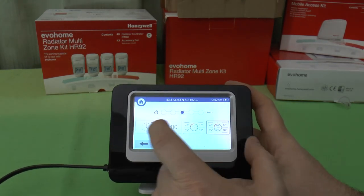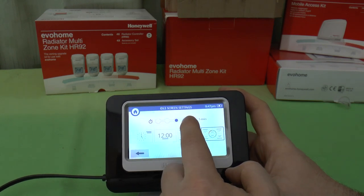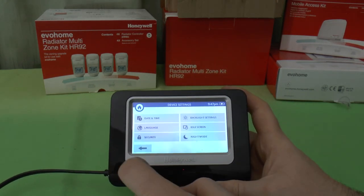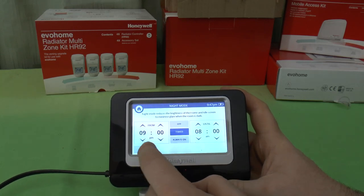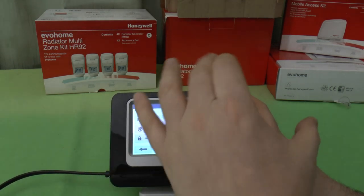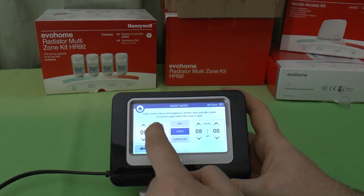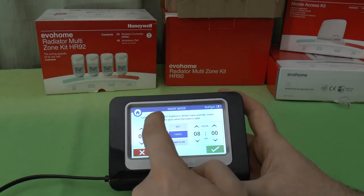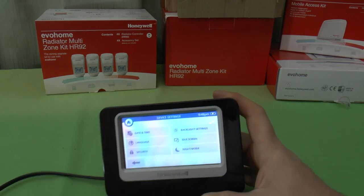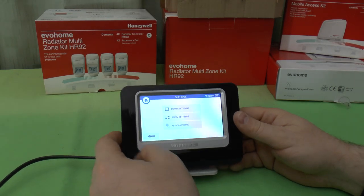And that choice is, we've got 30 seconds, 1 minute, 5 minutes, 10 minutes, or turn it off, so it's always going to be showing the active display. And night mode, you can schedule this as to when it flips between its dark settings and its light settings. This is the day mode at the moment, as you can see with the lighting. If I go into night mode and change that to 9.50, we'll see it trip into night mode in about 2 minutes time. What else have we got?